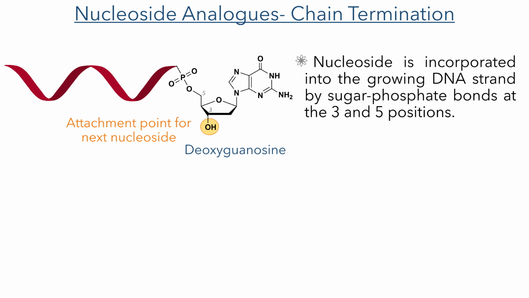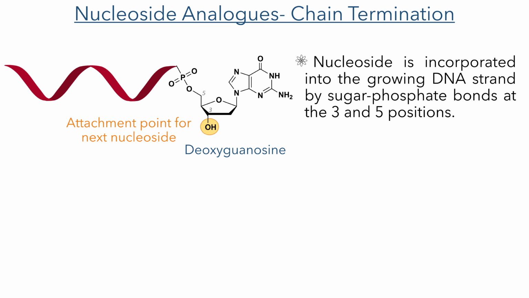One of the most common strategies is to design nucleoside analogues which terminate the chain in a growing strand of DNA or RNA. As the nucleosides are incorporated in a stepwise manner, it is possible to design molecules that mimic these natural nucleosides and can also be incorporated into the growing chain. This chain grows by binding the nucleoside at the 5 and 3 position to the phosphate backbone. In the example shown here, we can see deoxyguanosine bonded at the 5 position as a phosphodiester.